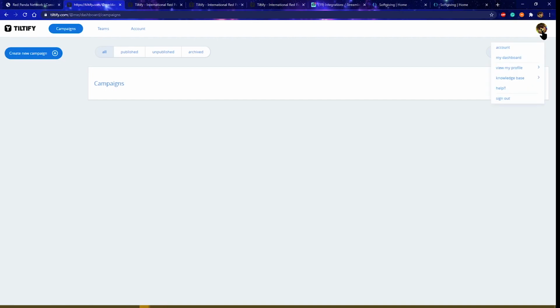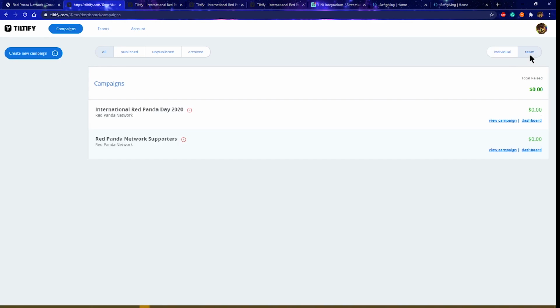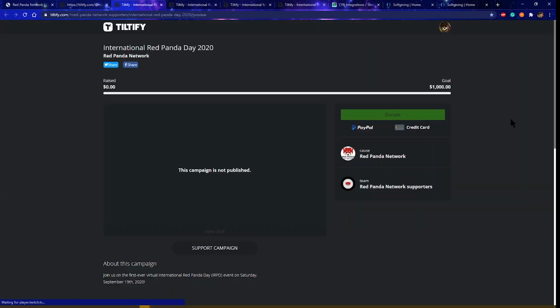By clicking on your avatar, you're gonna be able to jump to your dashboard. Here you will see your individual and team campaigns. For our example, we'll click on Team. You will be presented with the View Campaign and Dashboard options. By clicking on View Campaign, you're gonna have a preview of the campaign for your viewers.